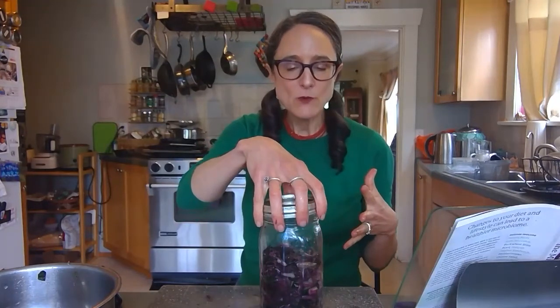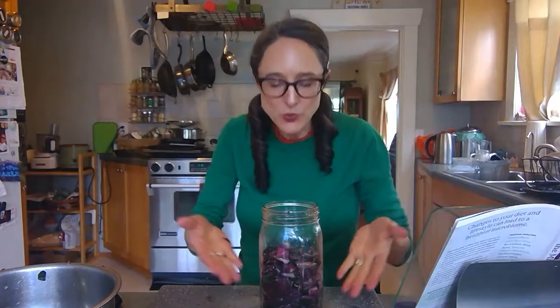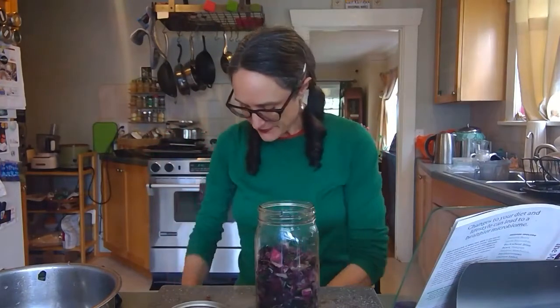Not too much. And then when you wake up in the morning or the next day, this cabbage should essentially be submerged in water. The water is naturally drawn out by the sea salt in the bowl. And if it's not, then what you're going to do is just add a little bit more water in. So you'll add some more water in, you'll add a little bit more salt in, and then you will either cover it with a lid, real tight, or you will cover it with a cloth.